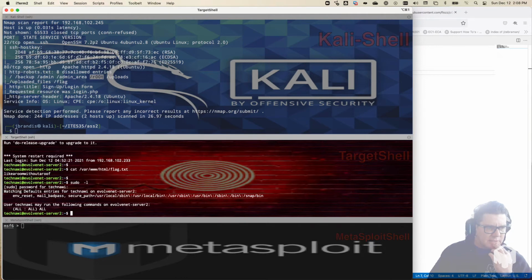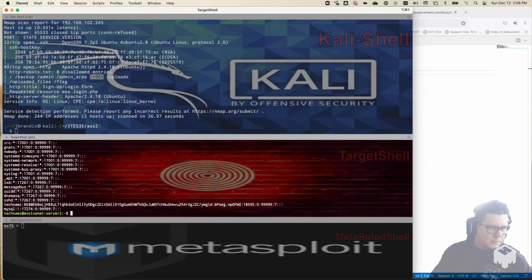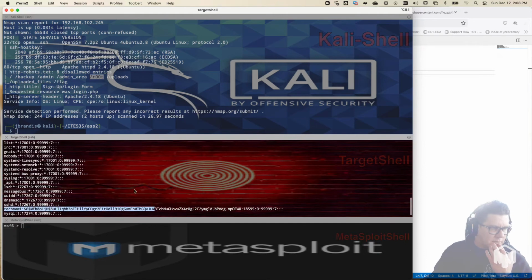However, what we will do is, for the sake of getting root, and I think that will be the 6th flag, sudo cat etc shadow. Okay, and that's p0wny, cool, and that's root.